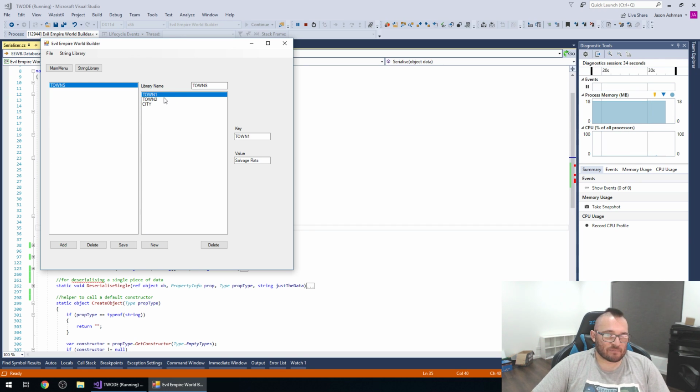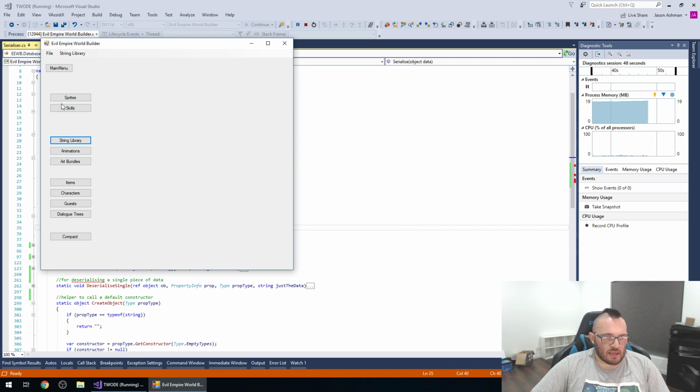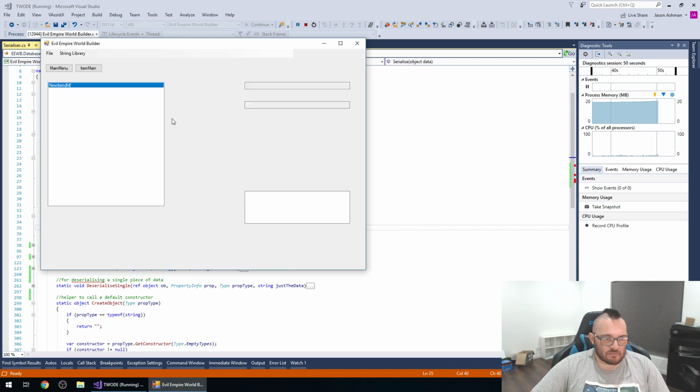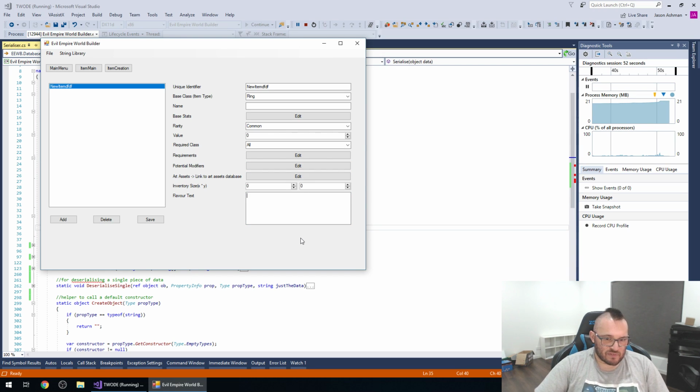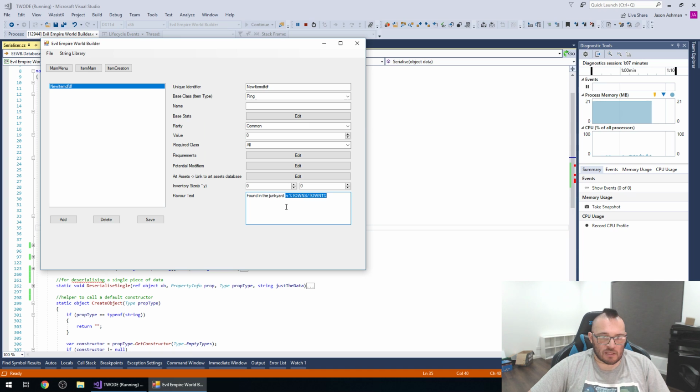This is the same kind of thing. You can create a list of strings. So in this case, I've got a library called towns. Town 1 is going to be called Selvage Flats, and the city is going to be called Iranark. I've got to fix this. And then if I want to go into items, and I want to give this item some flavor text, like this was found in the junkyard in, and I want it to be Selvage Flats, but I might want to change the name for Selvage Flats later. So I want to make a reference to it. So I click where I want it, and I go town 1. And that creates a link to town 1.